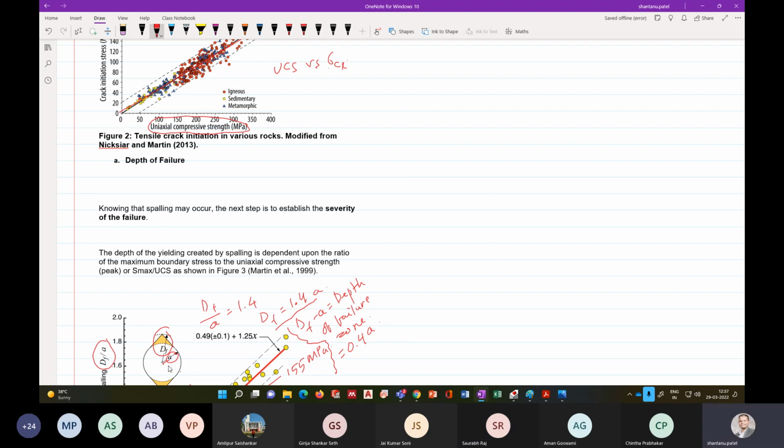So what I'm saying is, you are designing a tunnel and you found that the stresses are maximum here. You know the depth now, 0.4A. Then you can design the support system accordingly, so that it can take care of the load, or maybe you put some wire mesh here and some rock bolts. Design accordingly. This is like the way we did it before for the wedge analysis. Is this clear?